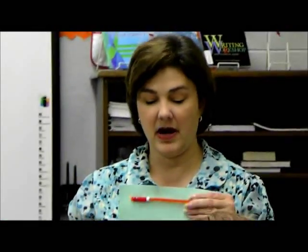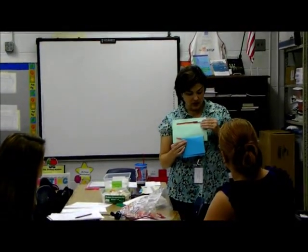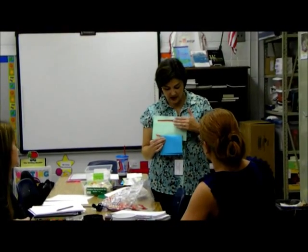Well, how many do you see? 6. Okay? And then you push again. How many do you see? 7. All right. The first skill that they really need to learn with this Rekenrek tool is to be able to move things in one push. Okay? So that they don't have to count.